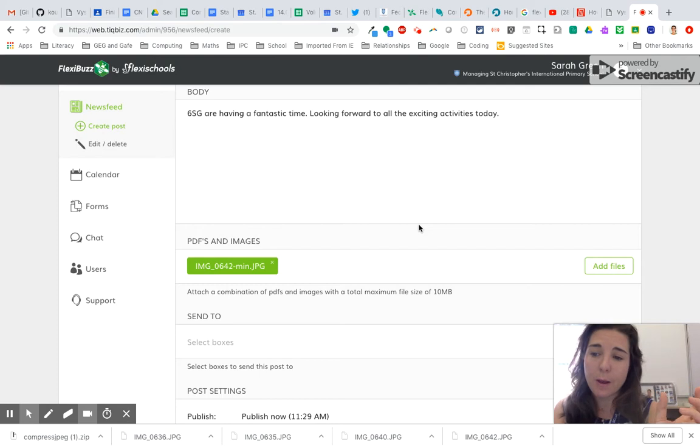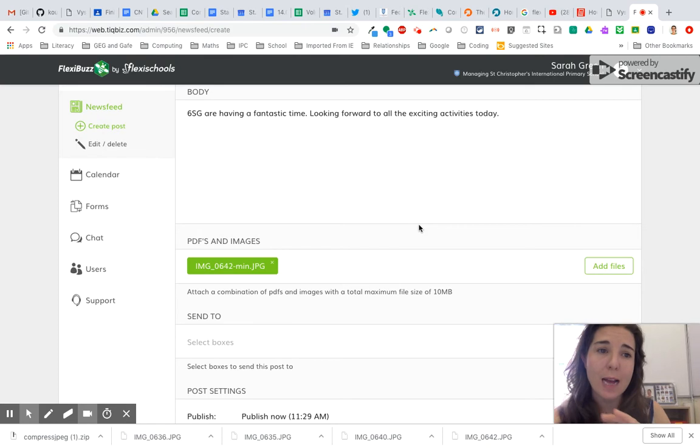You can get online compression software that will just compress your photos down to a smaller size. It won't change the actual size of them, but it changes the image file size. You can do this just by uploading the photos and then downloading them straight again. And I've had to do that quite a few times on my phone, sometimes on my computer.